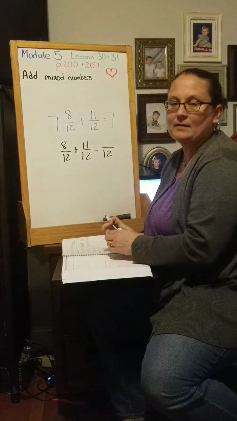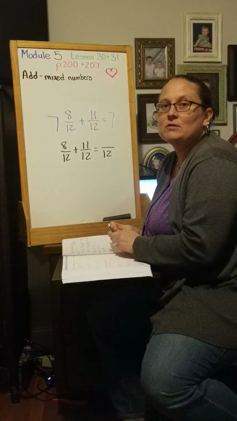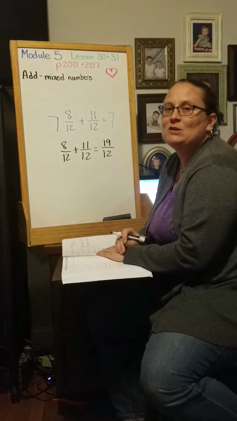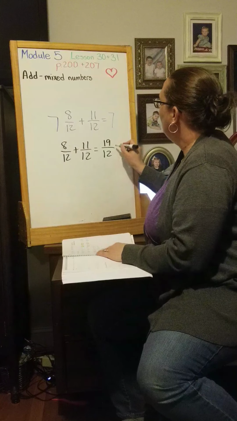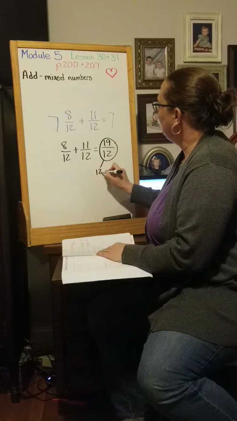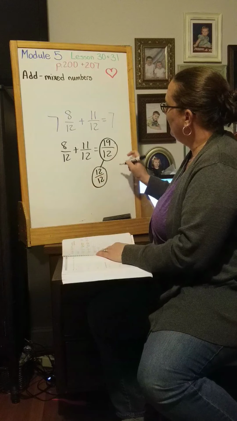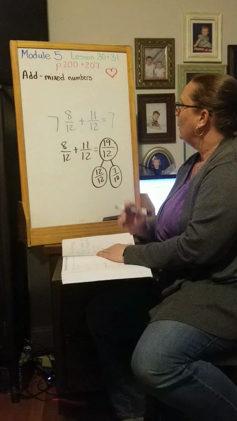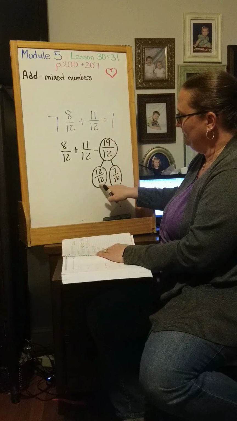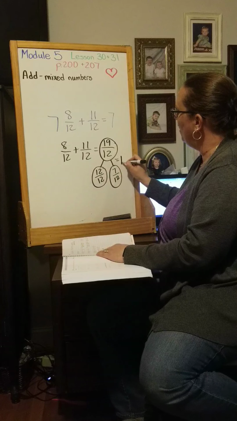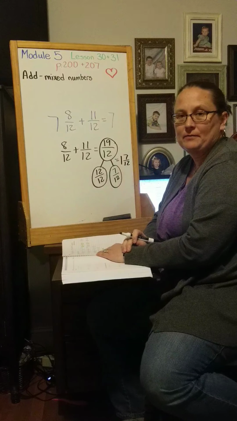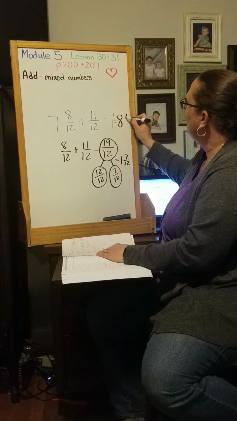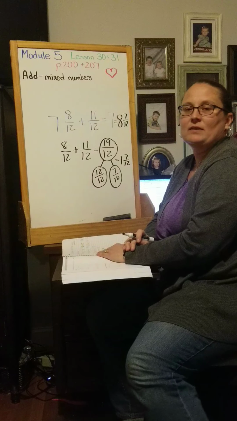Denominator stays the same, 12. We add up our numerator, so we have 8 plus 11, 19. We know if we have 19/12, we have greater than a whole. Again, if it helps you to draw the number bond, do it. 12/12 would be 1 whole. And then we would have 7/12, right? So we started with 7 wholes, we've got another whole down here because that's equal to 1 whole and 7 twelfths. So 7 plus 1 would equal 8 and 7 twelfths. Okay?